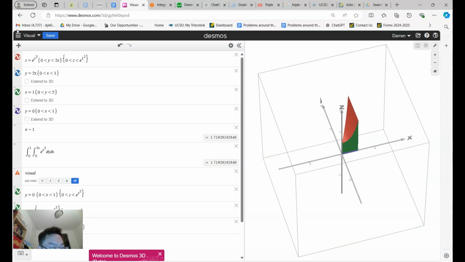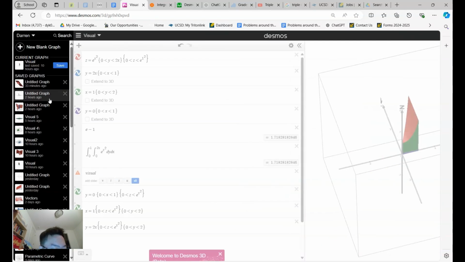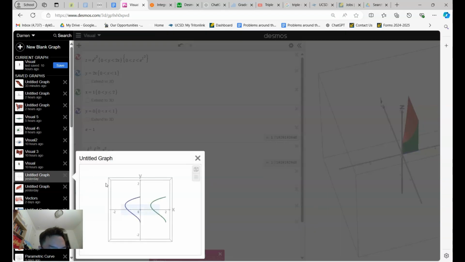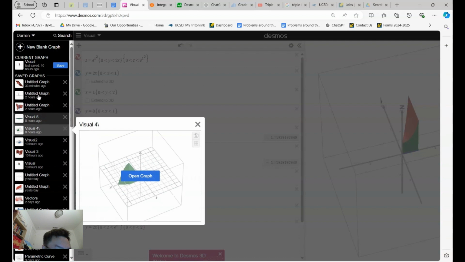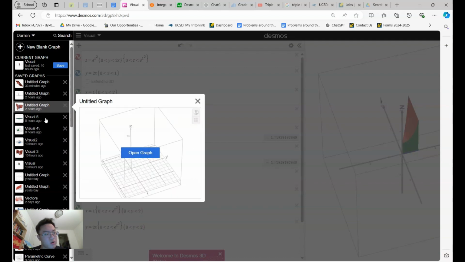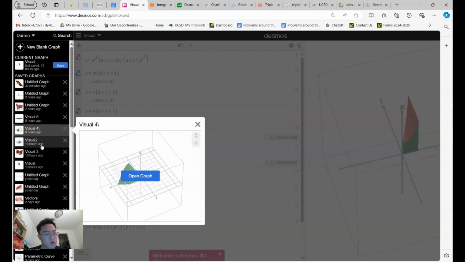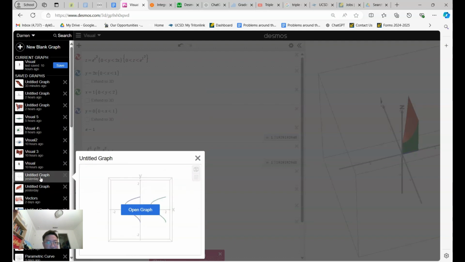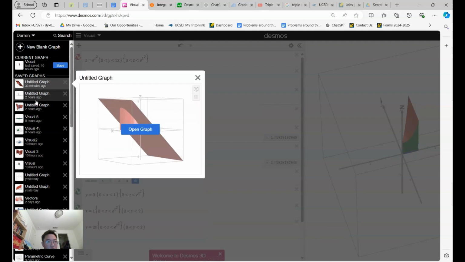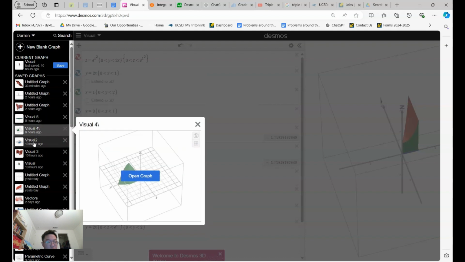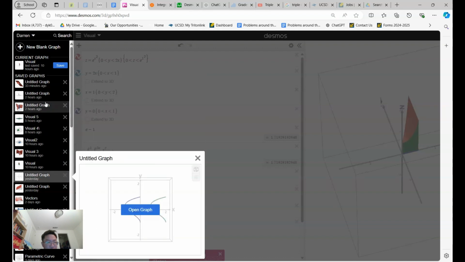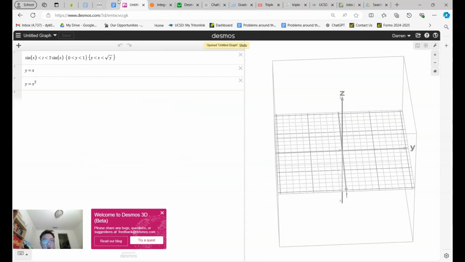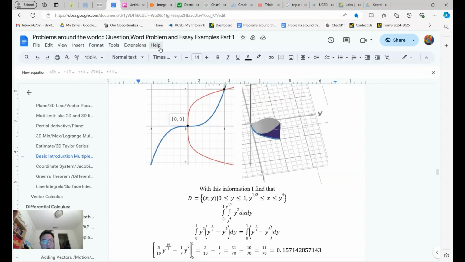I believe I have that over here. Is it this one? No. It's one of these. It'll come to me, whichever one it is. Is it this one? No, that's the other one. Did I accidentally delete it? It might have been accidentally deleted. I don't really see it. So, oh well. If I accidentally deleted it, I forgot to save it, which caused that effect. Oh well, that happened.